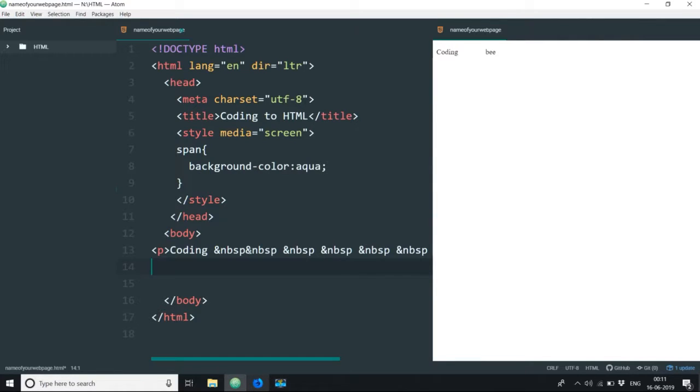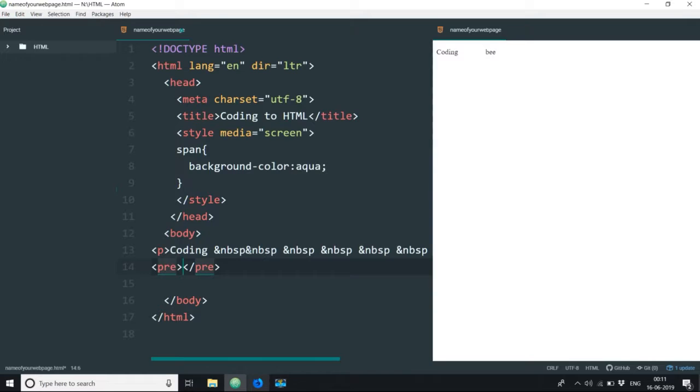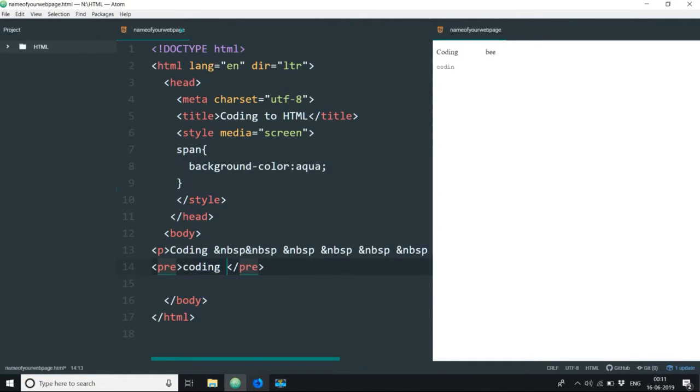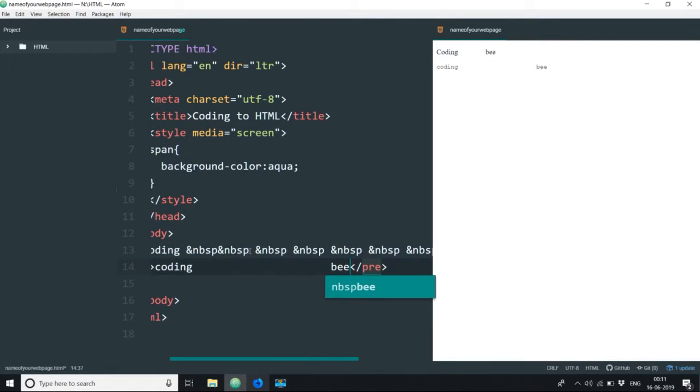Now there is a tag like the pre tag. Pre-formatted means I'm just entering some code with this much space before B. Previously, it didn't have any space, even though I left space.